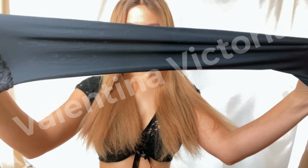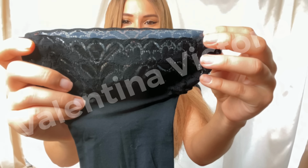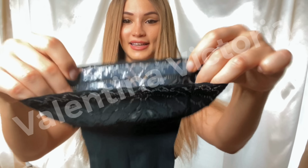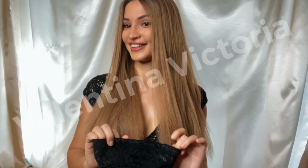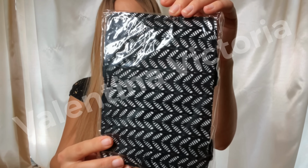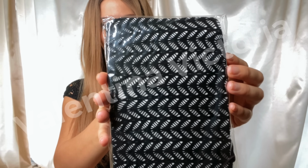So the first pair of thigh highs that I'm going to be trying on are going to be plain black. What they look like, they're opaque, they're not sheer, and they have a really nice lace top. They are stay up, so they have a silicone lining in here, so you don't need a garter or anything like that with them, which is very convenient. The second pair are going to be these pattern. They're also black, but they have like a nice cute pattern that you can see right here.